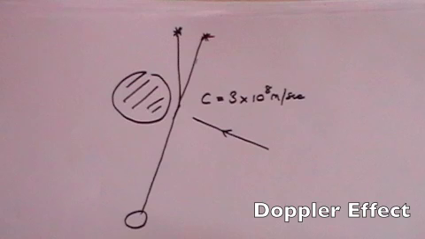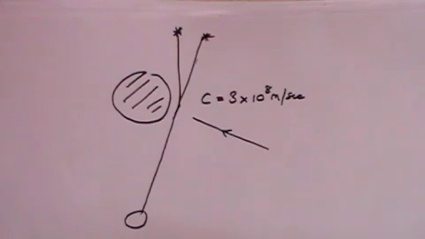And that's called the Doppler effect, and is very similar to the effect you hear when an ambulance or a police car or a fire engine goes past you in the street. As it's coming towards you, it has a very high-pitched tone. As it goes away from you, it has a very low-pitched tone. That's because the frequency of the sound is greater when it's coming towards you and is lower when it's moving away from you. Let's consider our rocket again.